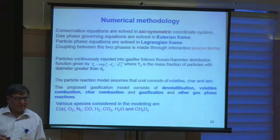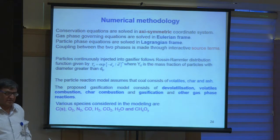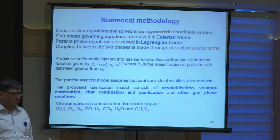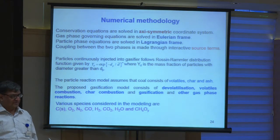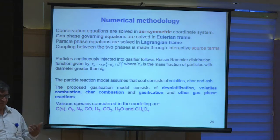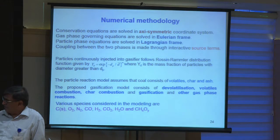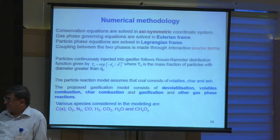These equations are solved together. In any gasifier dealing with particles, they are not of uniform size — there will be a distribution of particle sizes. This is handled using a Rosin-Rammler distribution, which is a common distribution for droplets as well as coal particles. While characterising the coal itself, we need to get the mean diameter as well as the parameter n which characterises the distribution. The species considered in the model are solid carbon, O₂, N₂, CO, H₂, CO₂, H₂O, and some form of the volatiles.